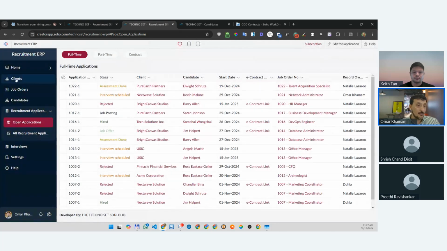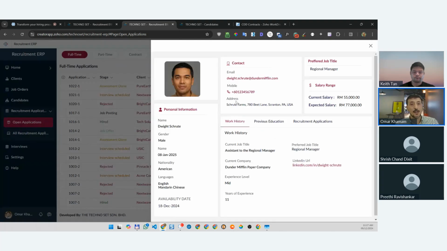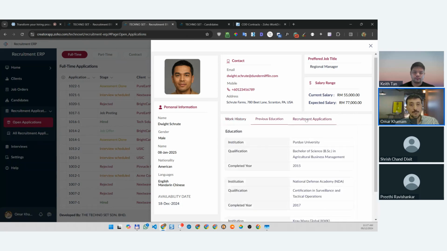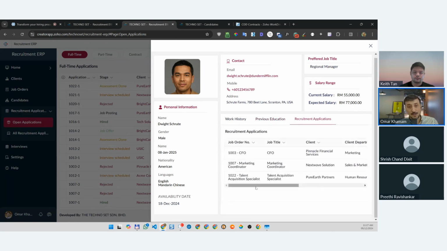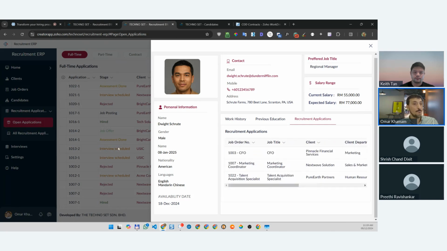No need to go to the candidate module and search to find the candidate. From here, we can click on the candidate and catch up on all details of this candidate, the work history and more. Even if this candidate is already assigned to another recruitment application in our system, you can see and explore everything on one page.